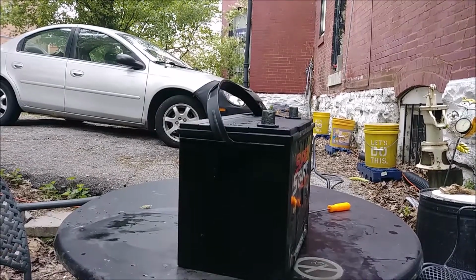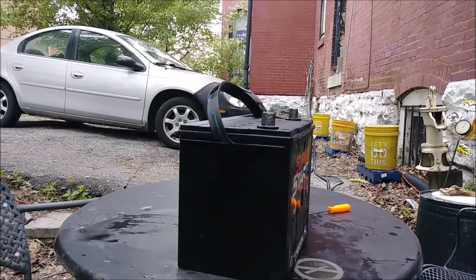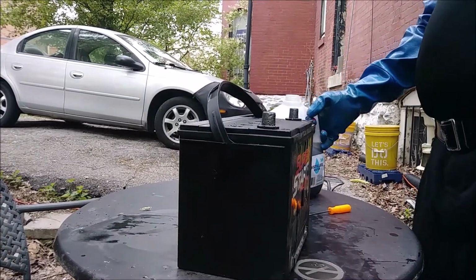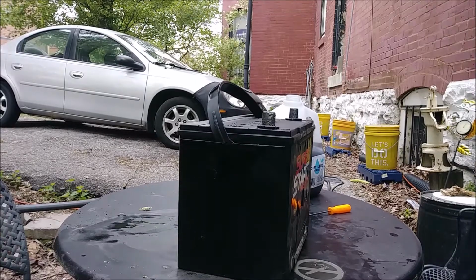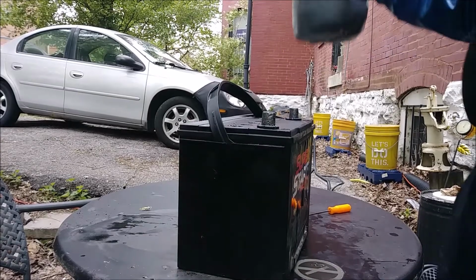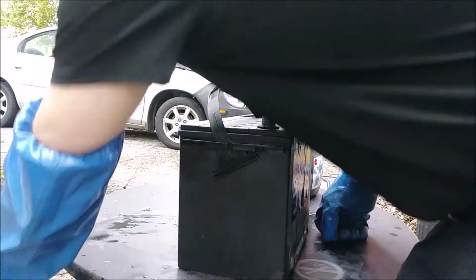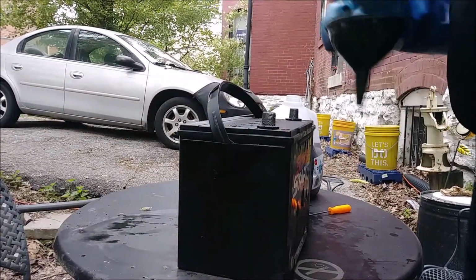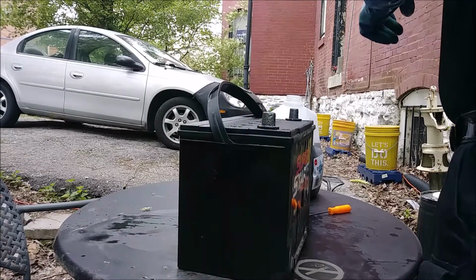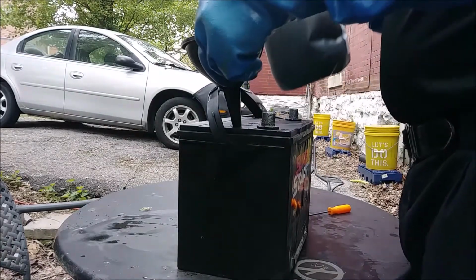Okay, boys, so we are ready to fill her back up with our acid and then top it off with distilled water. So we strained / coffee filtered it 4 times total. 2 coffee filters, twice with microfiber. Ain't much cleaner looking, but there isn't any sediment in it now, so I guess it's cleaner. So we're going to top her off after we fill her up, and then we test it to see if it can hold any more of a charge. So fill her up.